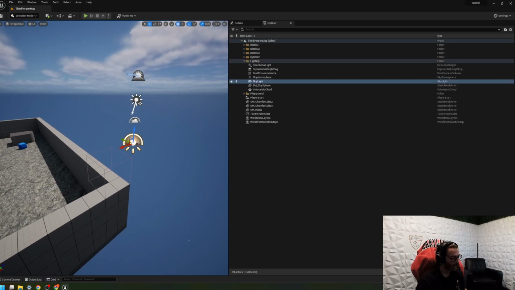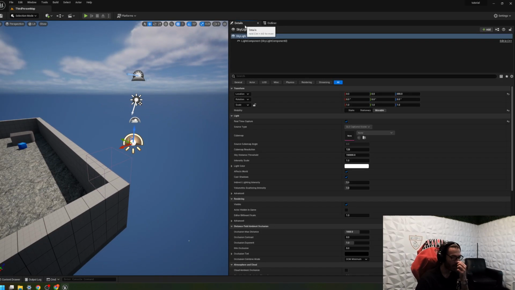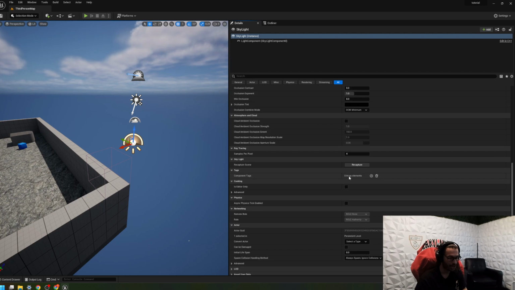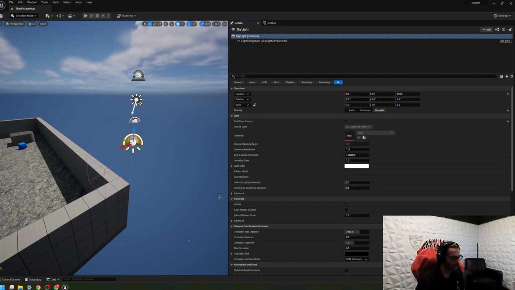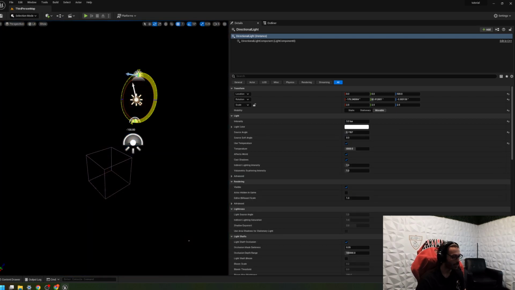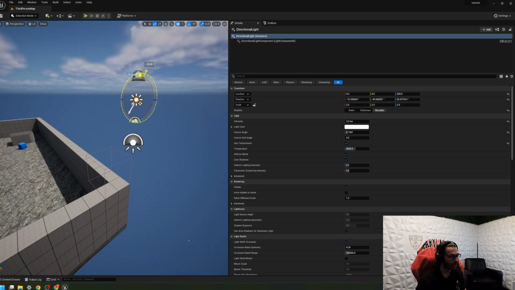Now you can also manipulate the lighting a little bit here by coming here, and there are various details you can change about the lighting. If you also hold E, you can change the direction of certain light components. For example, if I want it to be nighttime, I would point the light up, and then I can point this back down for it to be daytime.